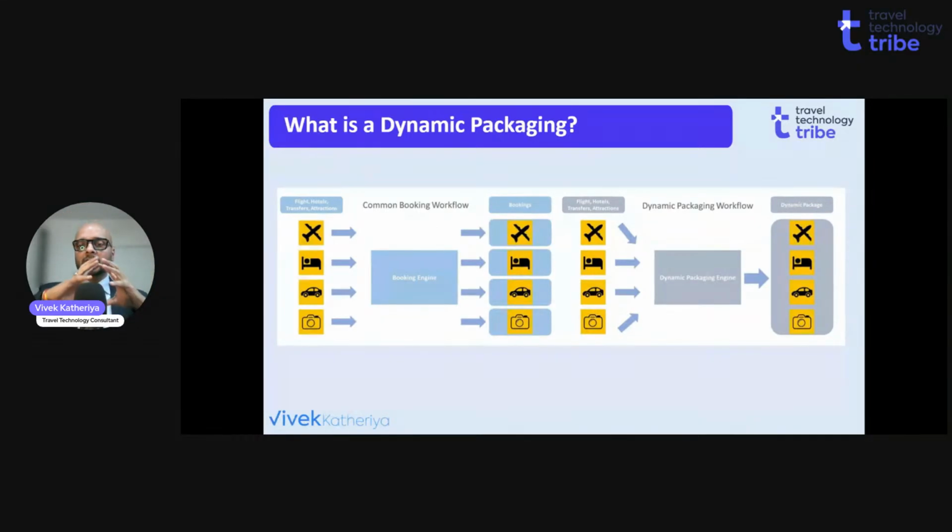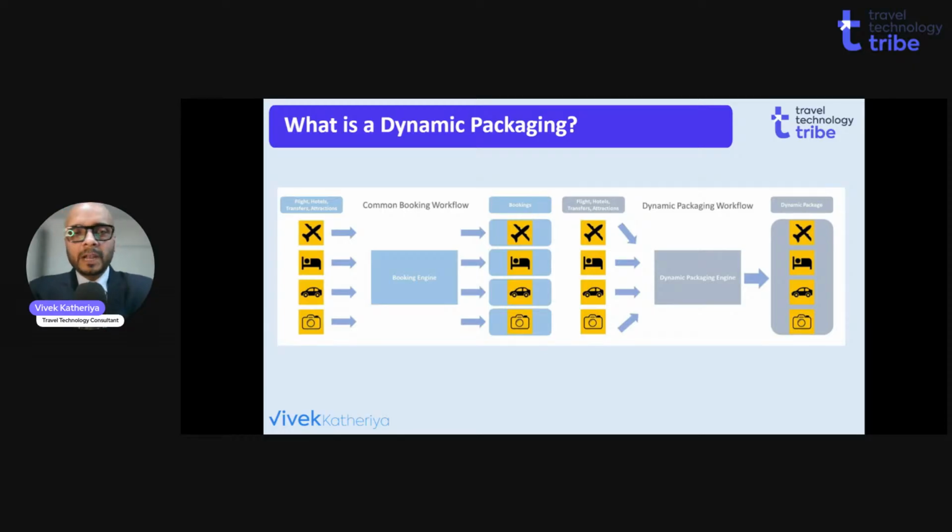What happens is it becomes a combined price of all the services together, where a travel agency, utilizing technology or manual processes, offers you a better price because they know that it's combined services that they can make money on. So that becomes a different approach of dynamic packaging, where all the things can combine and a combined price comes on the basis of the calculation which you have defined.